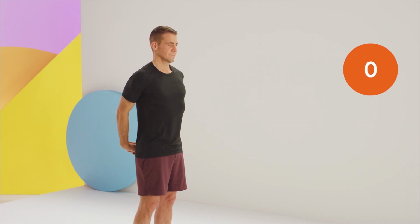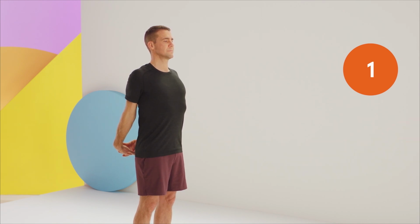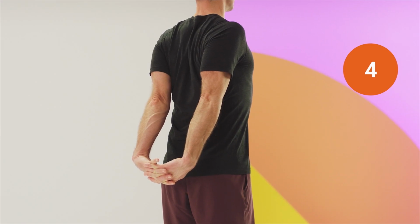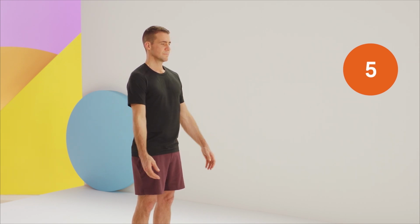Mobility. Chest opener. Just gently opening the chest by interlacing the fingers behind the lower back and squeezing those shoulder blades together. We're just starting here by creating some space in the front side of the body. Five breath cycles here. Just feel that opening across the chest, nice and gently, and release.